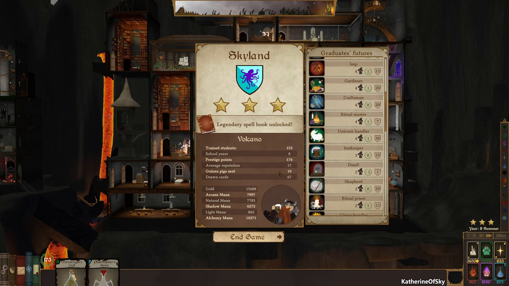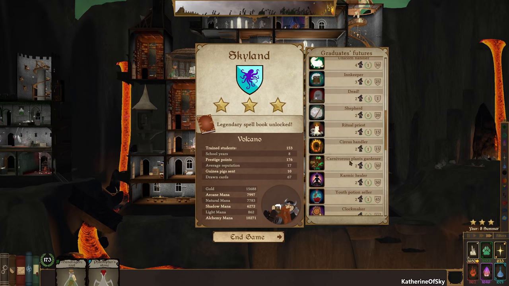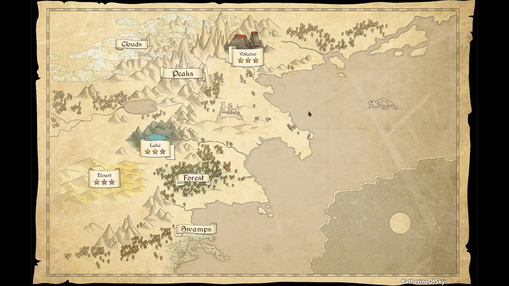That's for sure. We did really well on the mana, except for the light mana, and I feel like that was just bad luck on the cards there. So anyway, let's go end the game for now and go to the next place. All right, so we did well in Volcano. Oh, clouds. Okay, messenger guinea pigs load slower. I guess they don't have wings, even though they have horns.